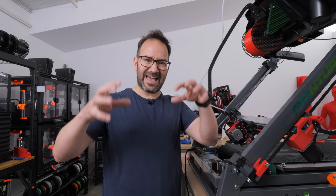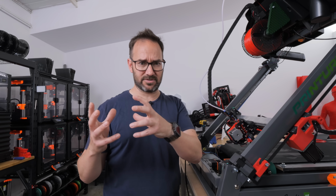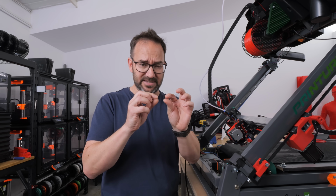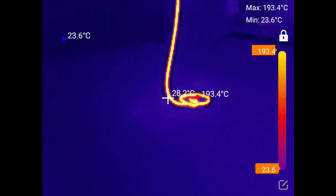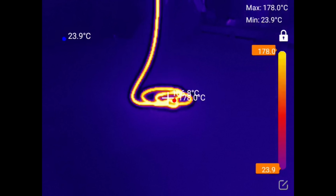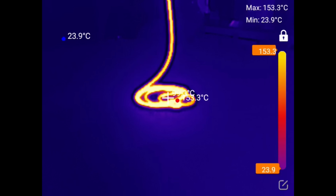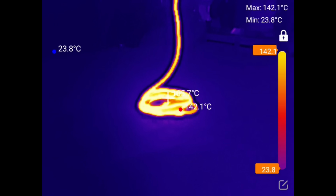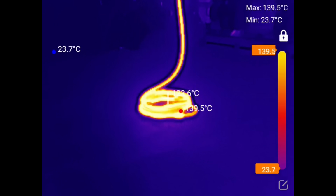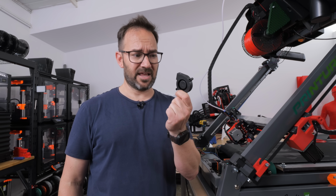But being able to lay down so much plastic so quickly has its own issues. Issues that regular printers only find when printing really tiny prints. Heat. So much heat. All this hot plastic coming out of the hot end has a lot of thermal mass. And when I designed this extruder, somehow I just thought the prints being this huge, it will take so long to go back to the same spot that this teeny tiny fan was going to be fine.